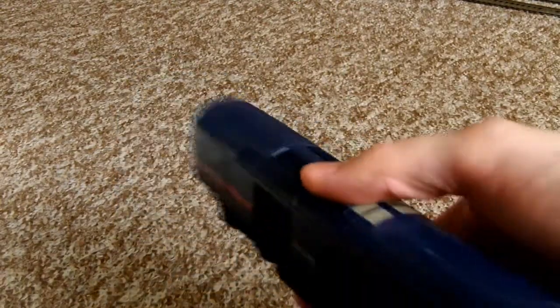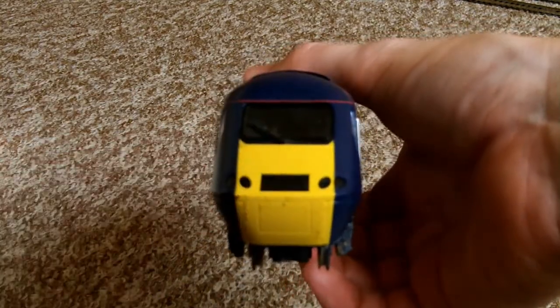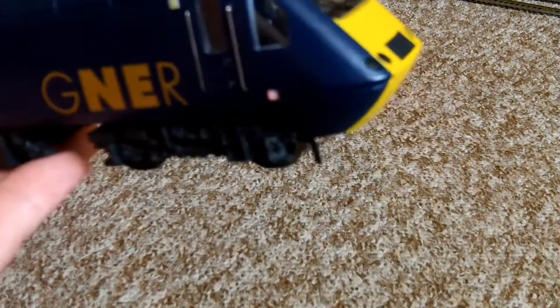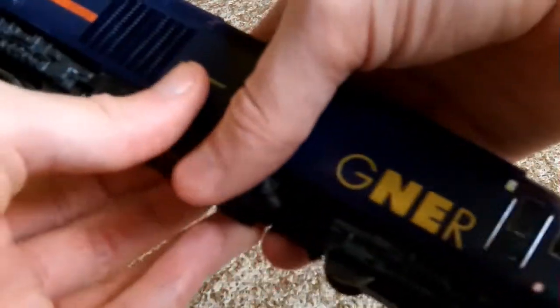Oh, and James mentions something else rather unfortunate. Of course, the lights don't work. And again, as I was saying, it was like that when James bought her second hand. And again, of course, what's his channel name? Level Crossing 225. I'm sure I've mentioned it before. If you haven't, I would recommend going to check his channel out if you haven't done so already.